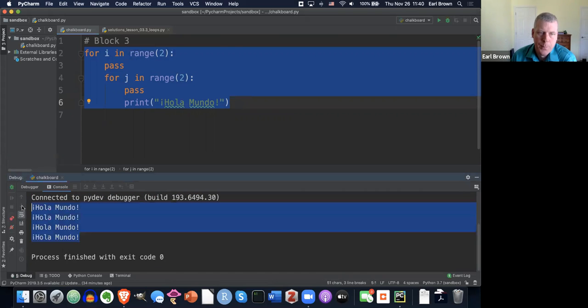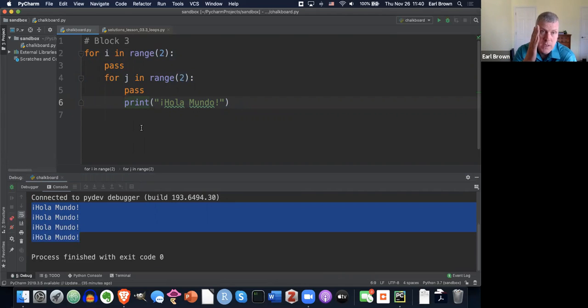There they are. Okay, so I just can't stress enough, especially for those who have previous experience with programming, you need to make sure you look at your indentation very closely in Python, and understand why you have certain levels of indentation, depending on what you want the script to do.